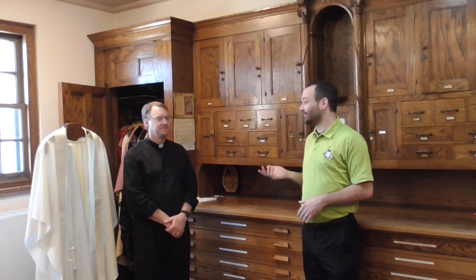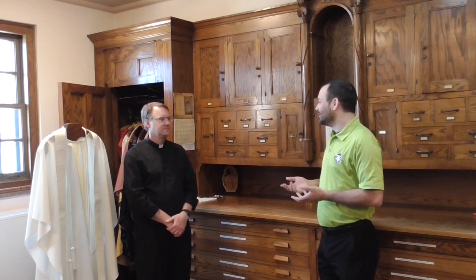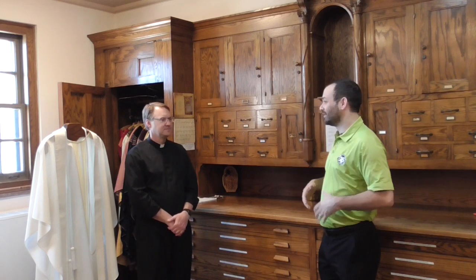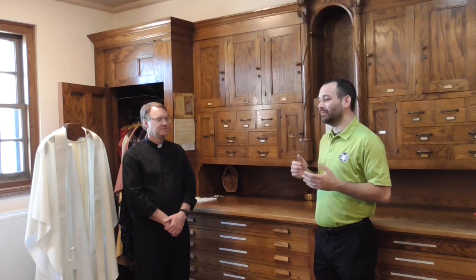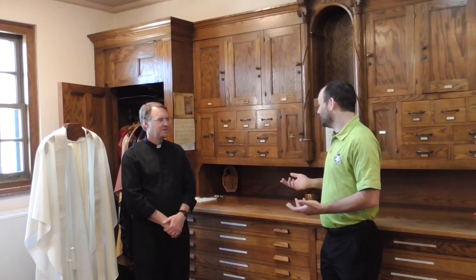We're in the sacristy with Father Prisabella, the pastor here, and we just thought it'd be a great opportunity to go through the different vestments and vesting prayers that Father goes through at every Mass. So, Father, I know that there's a few prayers and different things that you wear and say, but we don't get to see them necessarily because we see your chasuble. So, what do you do?